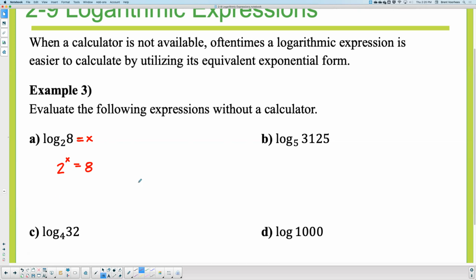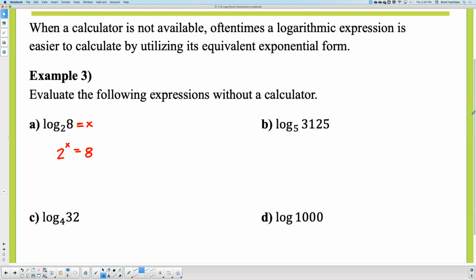And the reason we convert it this way is now it's easier to use upside down division to see what I am actually dividing into. So which is the larger number here? 8. And so 8 gets divided by the smaller number, which in this case happens to be the base. 2 goes into 8 how many times? 4. And 2 can go into 4 2 times. So that means 8 is equivalent to 2 cubed. 2 cubed equals 8. 2 times 2 times 2 would give us 8.